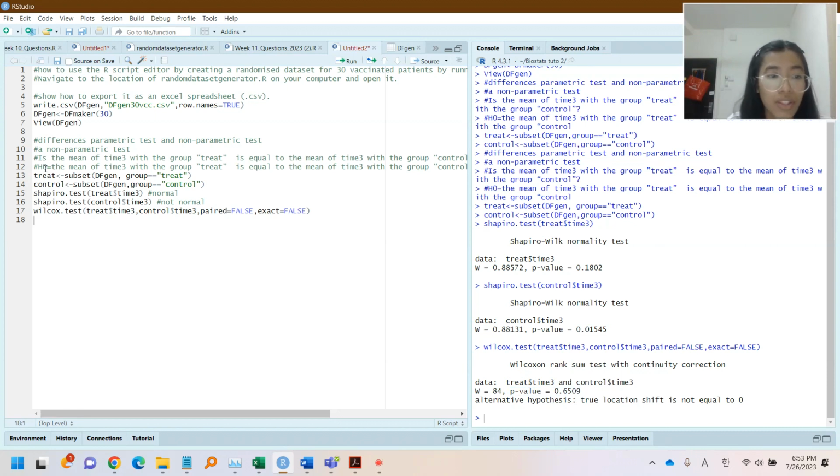We can accept the null hypothesis. So the mean of time 3 with the group treat is equal to the mean of time 3 with the group control.